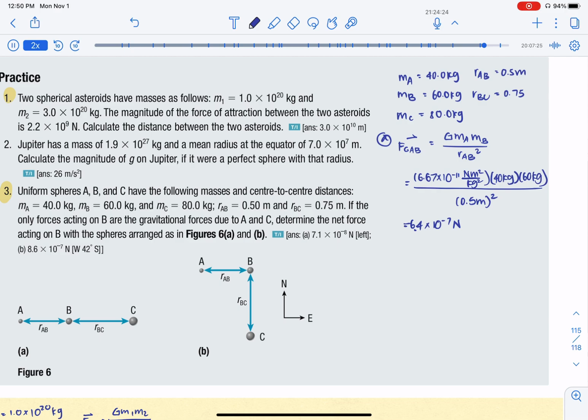Okay. So your lowercase g, which we call 9.8, is the new gravitational constant that you just learned this morning times the mass of the Earth divided by RE, or the radius of the Earth. So if we want to find the gravitational field strength of Mars, we put in the mass of Mars and the radius of Mars, and it works out to be like 3.7. So you can figure out what your field strength is wherever you go.